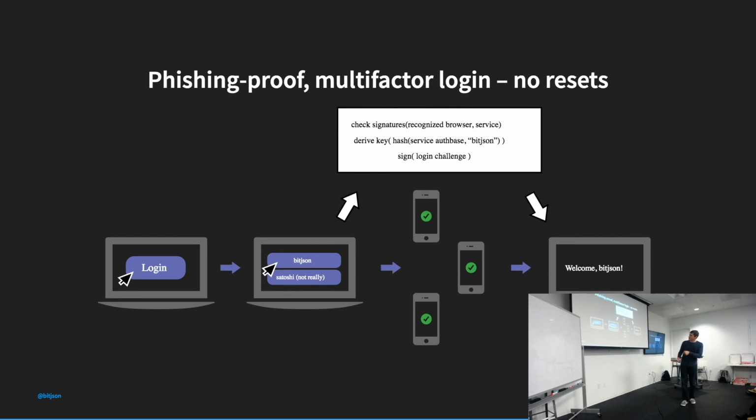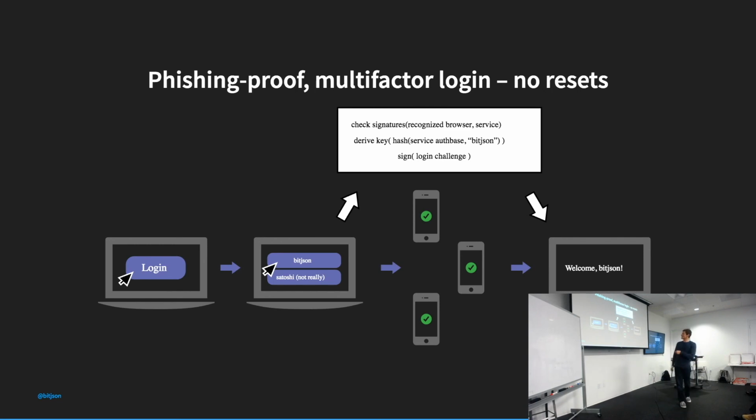But here I just showed I've got a login, and then on my computer I pick between two options. I say Bitjason, me, or if I want to log in as my secret Satoshi identity, I put in parentheses, not really, not Satoshi. And you click on Bitjason or whatever. You said 2009 you got into Bitcoin? So you click on Bitjason, and now my Chrome extension or whatever broadcasts the login message out to the server that pushes it to my phone and the other 3 devices that I've got on my multi-signature identity, right?